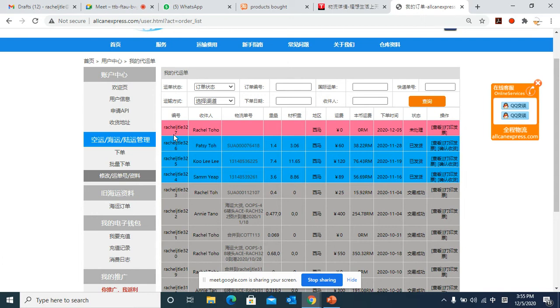All right, so right now it's not instant, you are not able to see it, but that's why I arranged another class tomorrow so that you can see this pink color will change to yellow color. You understand? So the lesson for today is up to here only, because we cannot proceed. After you place an order, you cannot do anything until the Ace people go and process the order. All right, that's why tomorrow we come back at 3 o'clock. I will show you the final bit.